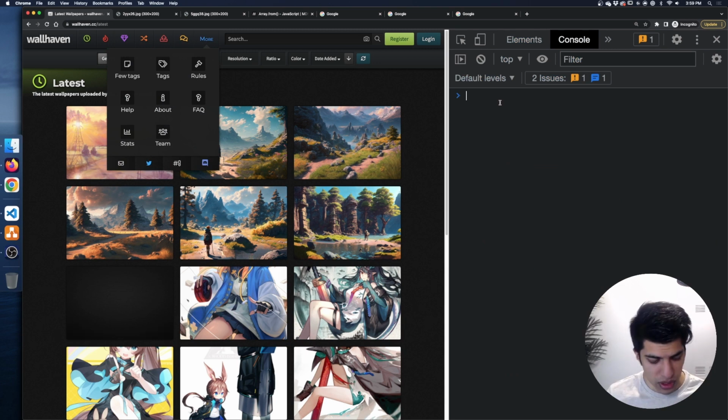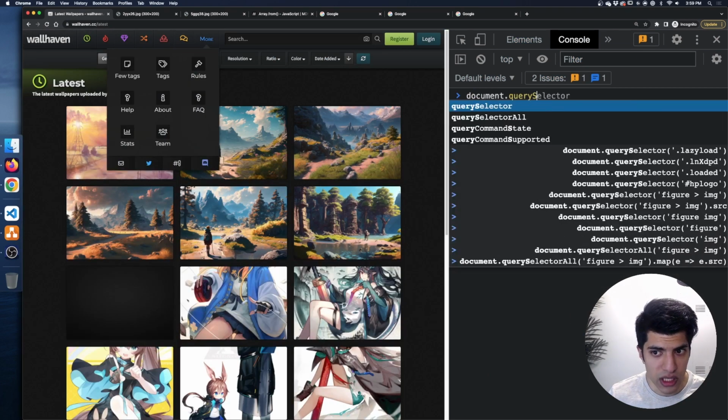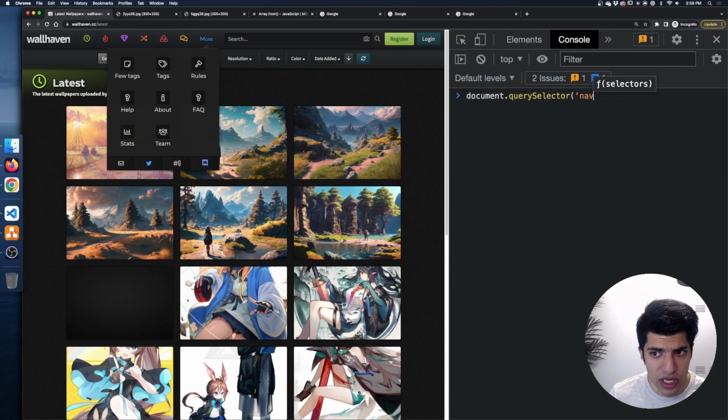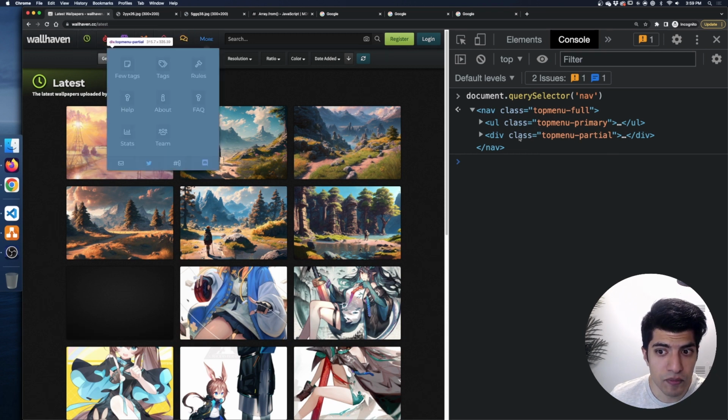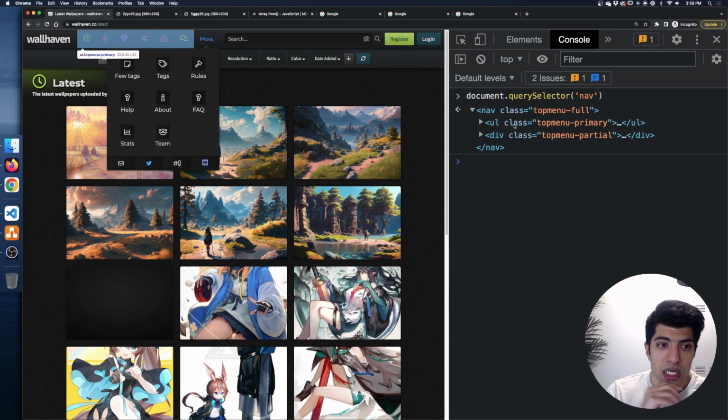I'm going to do a document.querySelector, and I'm going to try to grab the nav and hopefully get that element. And it looks like it works, right? I grab that nav element, and both of those things are actually in there. Okay, so now what do I want to grab? I want all the hrefs. Hrefs are part of, in this case, the anchor tags.